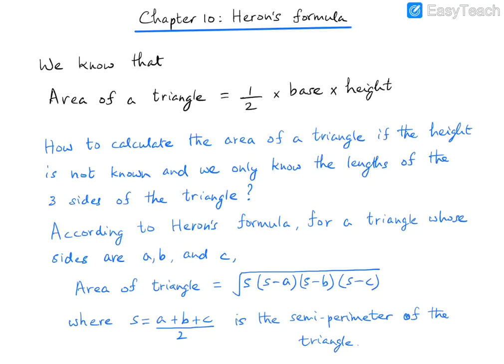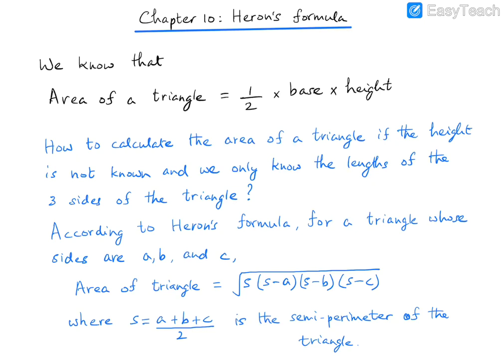In this video, we will be covering chapter number 10 from the class 9 textbook of mathematics for CBSE. Chapter 10 deals with the topic of Heron's formula, and this chapter is a very short chapter, but for the sake of completeness, I will be covering the idea of this chapter. It's a very short chapter, as I said, and also a very simple idea.